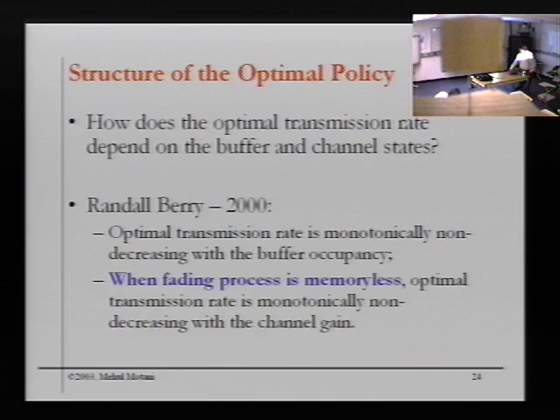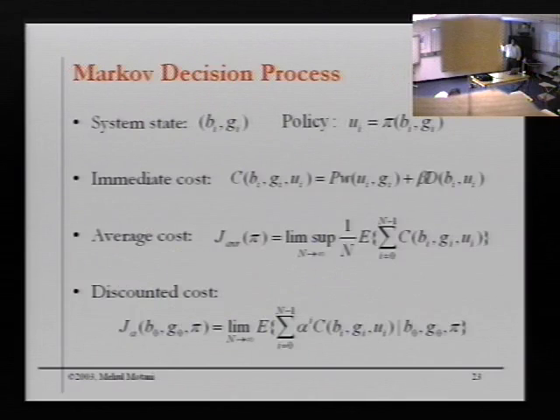Okay, so let's go back here. When we do the simulation and show the performance curve, we're solving this problem. We're finding the policy that minimizes this using dynamic programming techniques, policy iteration, and so on. To actually prove something about the policy, we go to a slightly different way of doing things. We define the discounted cost, where you define your cost function by discounting the future cost. You have this discounting factor alpha, which is less than or equal to 1, and you find the policy that minimizes this.